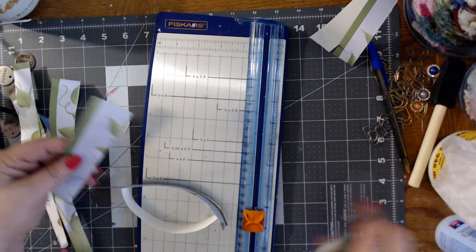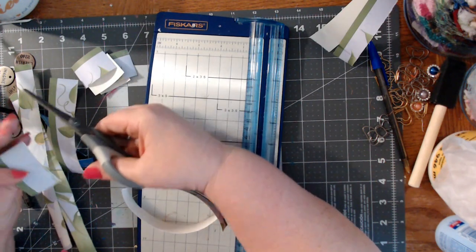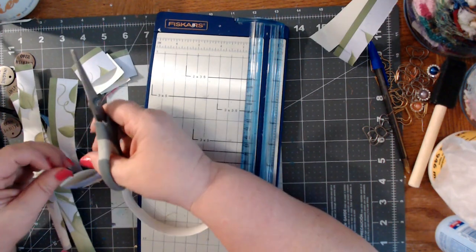I'm going to cut some of these strips up for collaging and stuff.